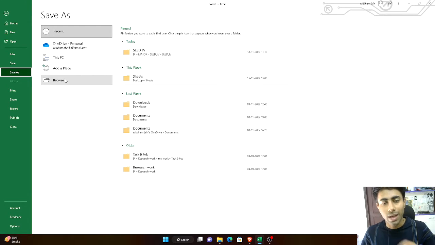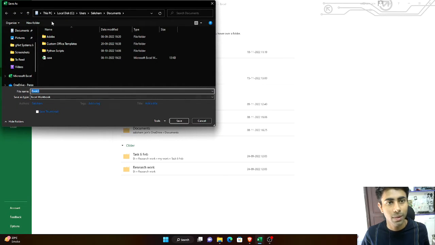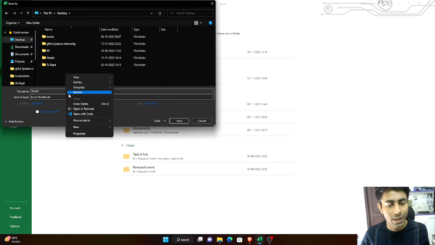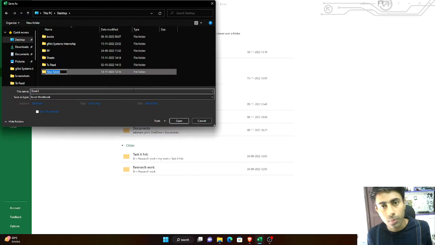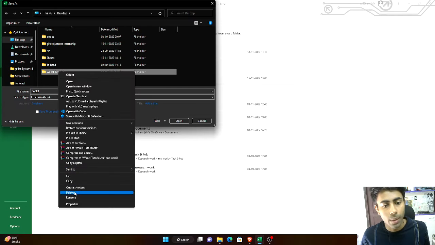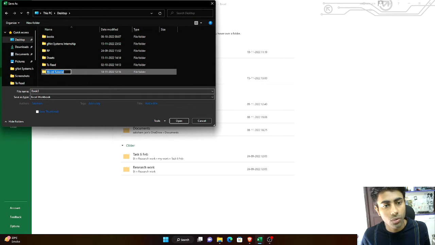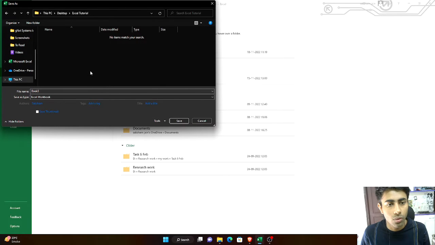Let us suppose I am going to save this file in my PC. I'm going to click on the Browse tab, and then I'm going to choose a folder. For example, I'm going to choose my desktop, and I'm going to create a folder named Excel tutorial. All the sheets I'm going to create later in this course are going to be stored in this particular folder, and I'm going to save my Excel sheet here.